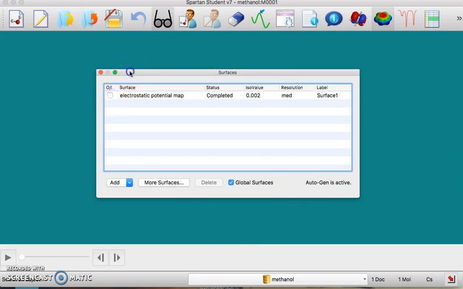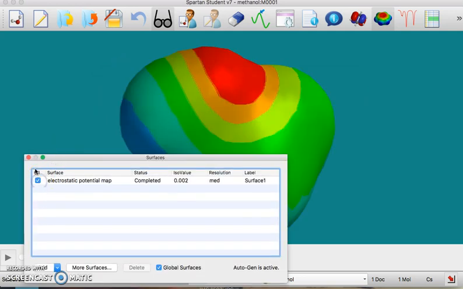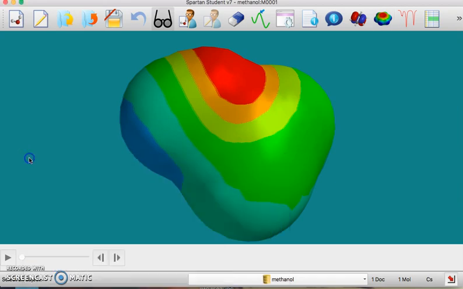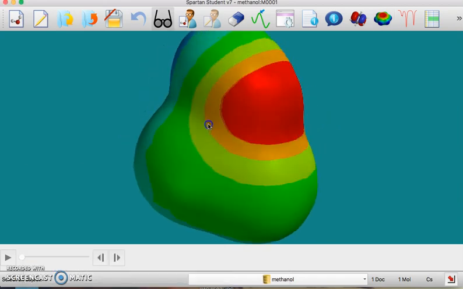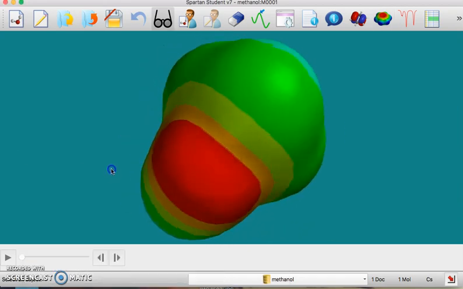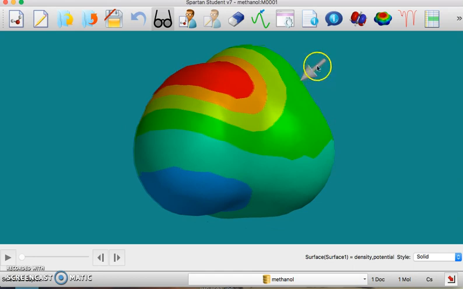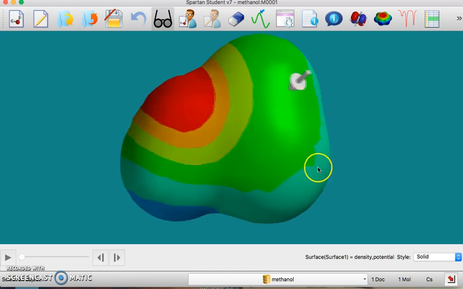You can notice that when I click on here, this is the on-off button. Do you want that surface to be on the molecule, or do you want it to be off? Okay, so I'm going to click so make sure it's on. Now we can't see the molecule inside, and if I want to tell the surface to do something or to change some property of the surface, then I need to select the surface by double-clicking on it, and that gives you this big arrow here that's going to point to the surface.